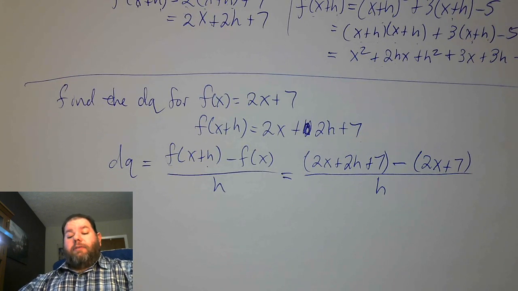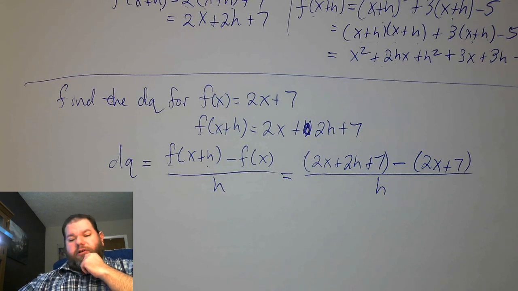Now, notice that I put both terms in parentheses with a subtraction in between. I always do that just to make sure we remember that the minus does have to be distributed. We don't technically need parentheses around the first term, f of x plus h. But I think it's a nice way to visually separate them so we can see where each part is being plugged in. Anyway, what can we simplify the numerator to?